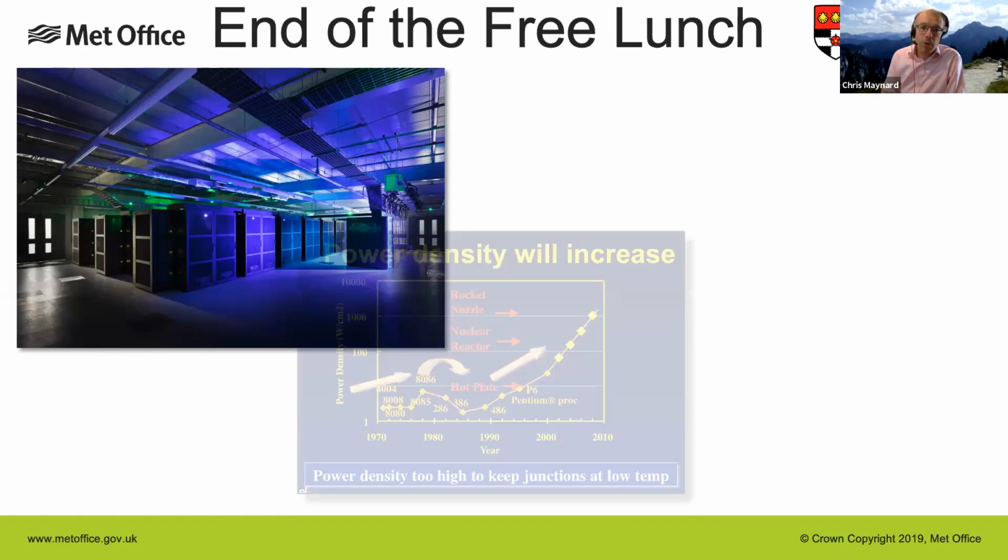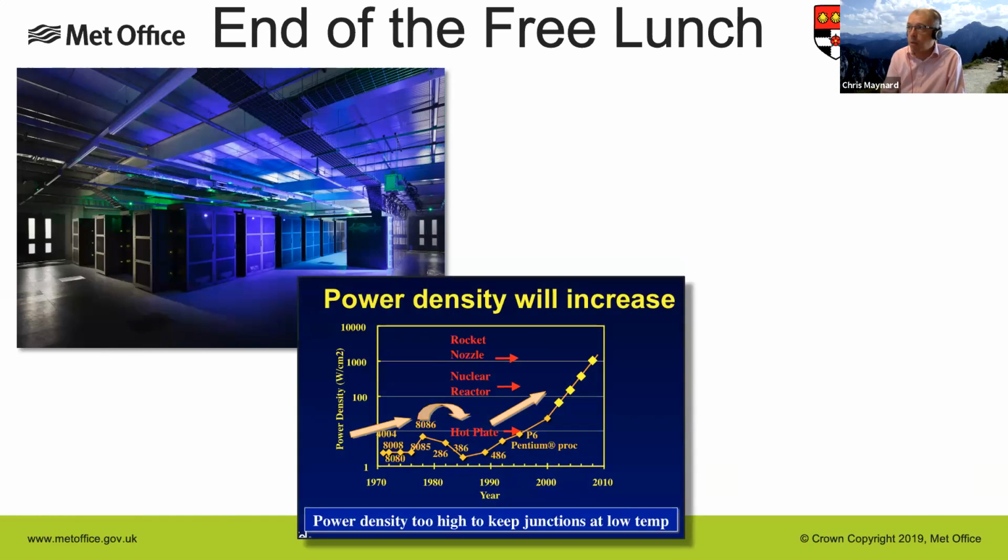And the reason we've got to this stage with having so many processors is because it's kind of the end of the free lunch, where you would just buy a computer and your future computer would be faster than your previous one. They're not faster anymore, and this has been true now for quite a long time. And it's really a problem with power density. This is a plot from Intel. They made it in the year 2000, showing that we would have a problem from about 2005 onwards, in that you can't keep making the processors faster. You can make more processors or have more cores on a single piece of silicon, but you can't make them faster. Hence this explosion of parallelism we have to exploit.